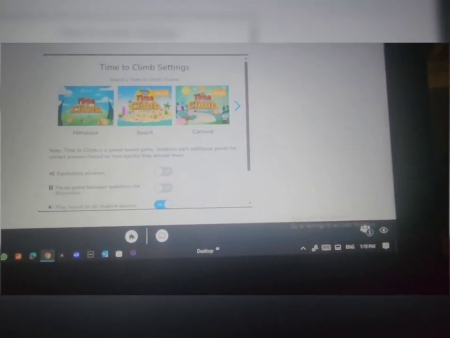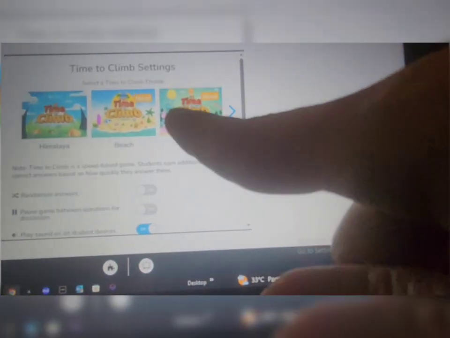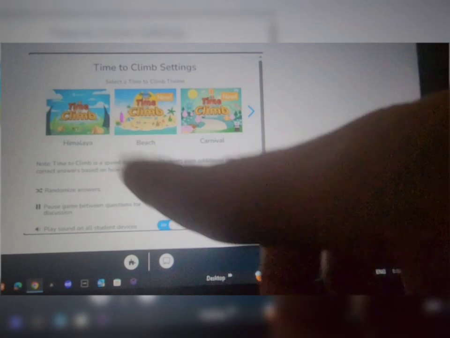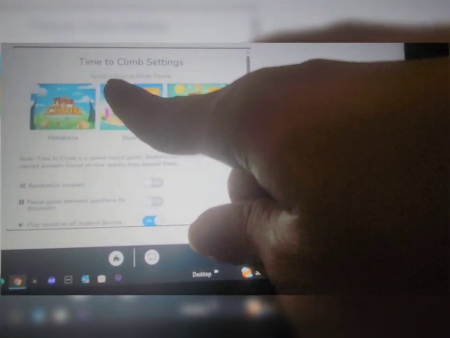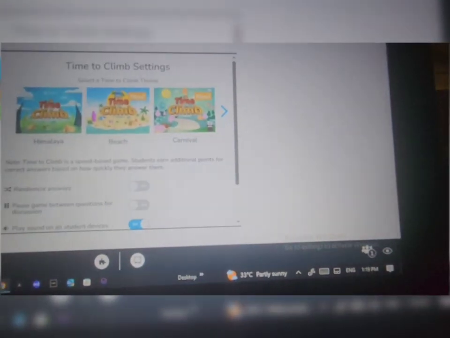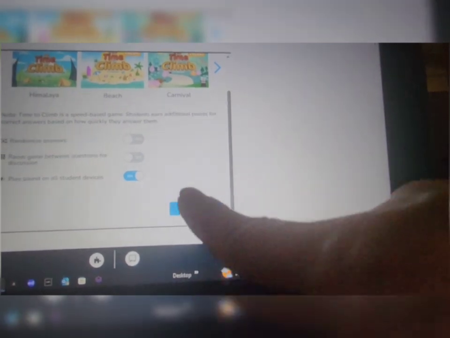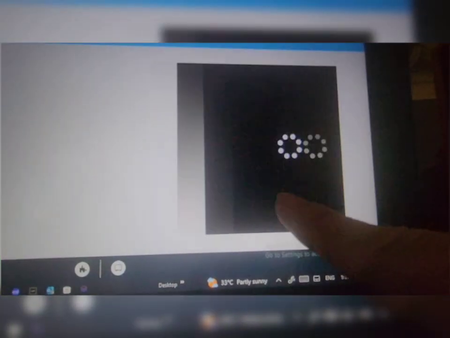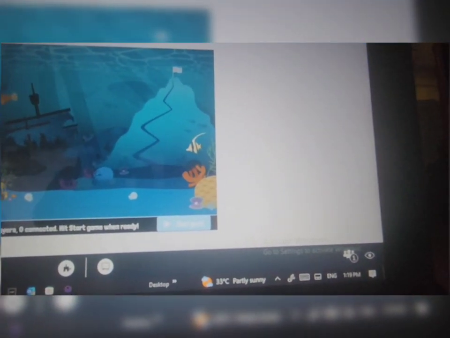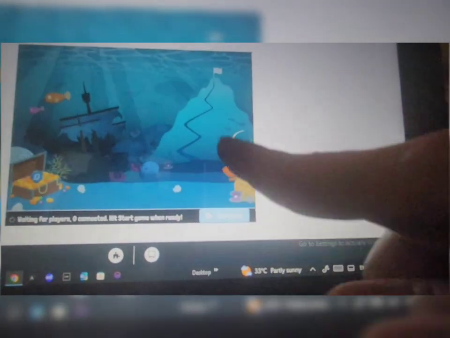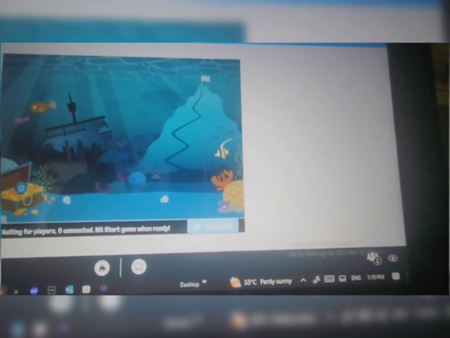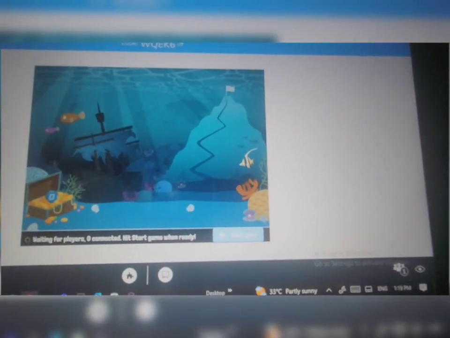Okay, now the students can choose between these themes. It will not change the content, but the way they will play. Himalaya, beach, it's more fun for them. I will click on continue, and here I can see the game will start while they are also joining.